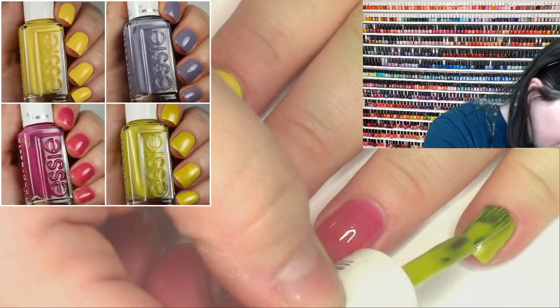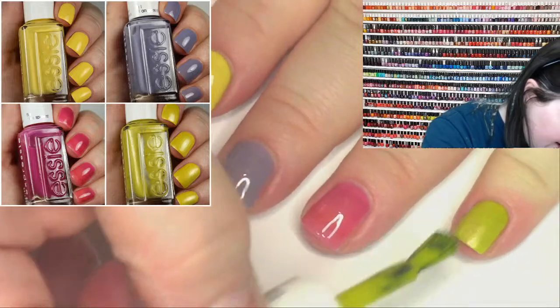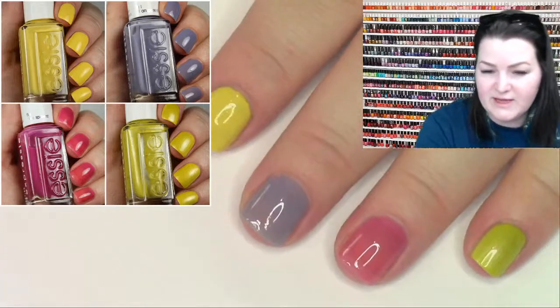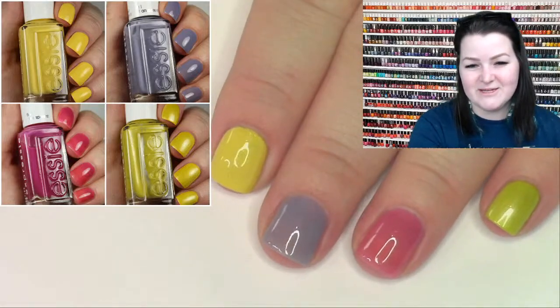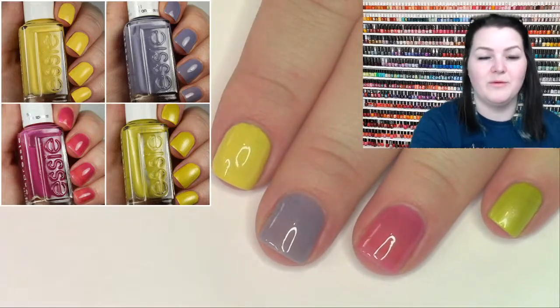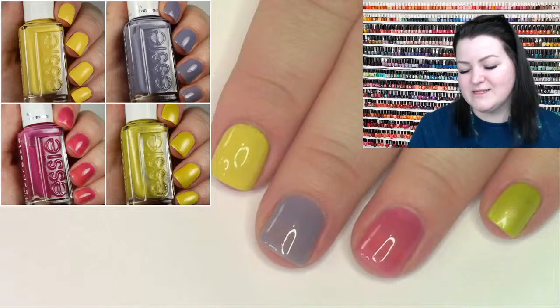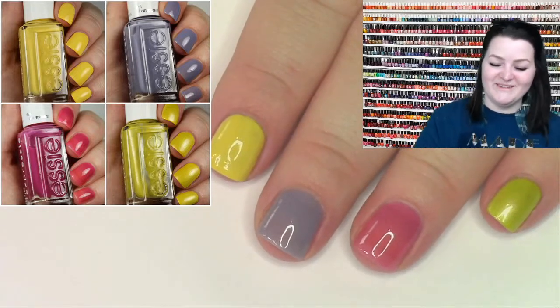So all of my nail polish stuff is all in the same room now. So to answer an earlier question, how goes the move? We're not completely moved in yet, so I don't have everything in this room. Look how cute these four are, though. So cute together. But I should be able to just grab something really quick when we're referencing it in a video, unless it's in a Helmer and I'm looking for one specific polish.